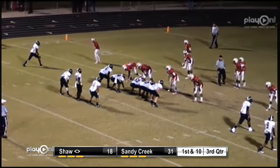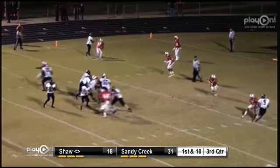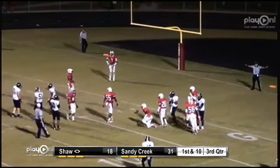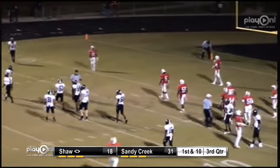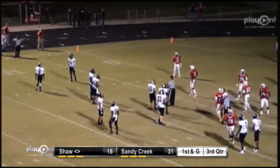Ben Shaw, all Shaw here in the second half as they come out of the half ready to go here. Whittlesey going to take it now, looking for some room to run as he's going to dump it off across the middle. Going to be incomplete and knocked away at the last minute. Shaq Wiggins, one of the ones in there. Shaquille Wiggins, excuse me. One of the ones in there on the defense of the pass. Going to be incomplete. It'll be second down and goal.